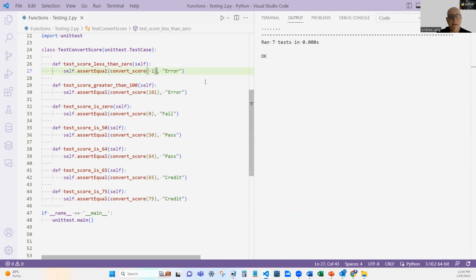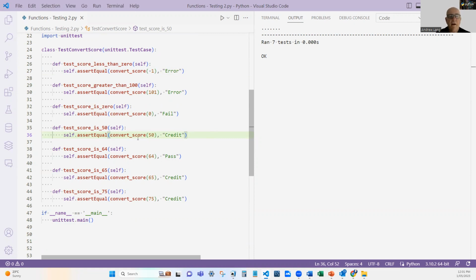No surprise that these test cases should work, because ChatGPT has worked out what the answer should be by looking at the code and giving me that. If, on the other hand, I change one of these, let's say 50, and I say, what happens if it returns credit? Which would tell me that the program is wrong, right?